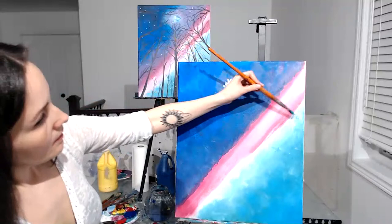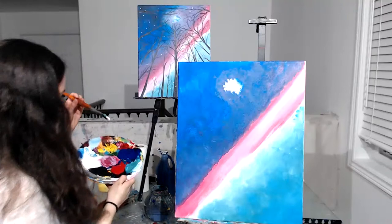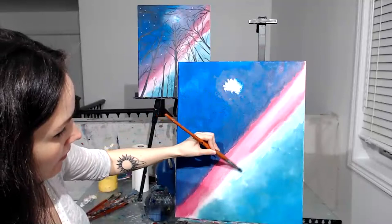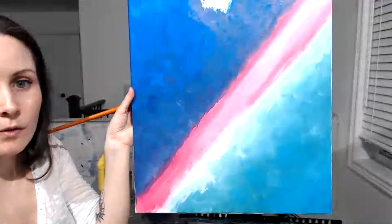So up at the top, if you want a bit more white in between your pink and teal, you can just add some more white to your teal. Or just take plain white again and go right up to your pink just a little bit. You don't want too much empty canvas. So if you just want it white there, which is kind of what I did in the original as well, it gives it a nice little barrier so you don't have to worry about blending pink in with white.